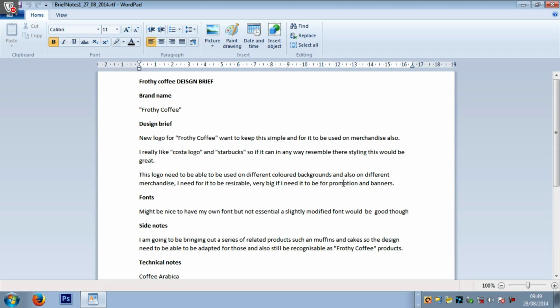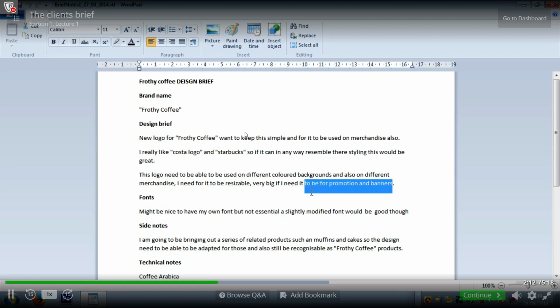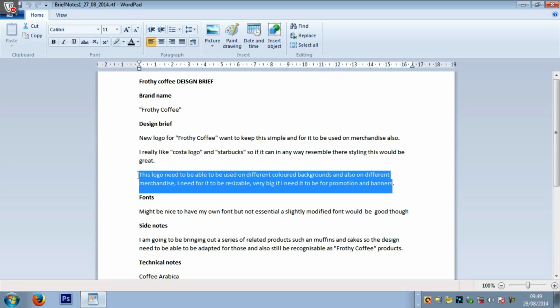So again, Illustrator is superb because it uses vectors. And the thing about this is vectors can be resized to any size at all and not lose any quality, unlike images that will pixelate if they're blown up too big, unless they're created at the size. So that's brilliant for Illustrator.